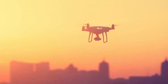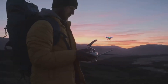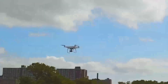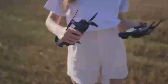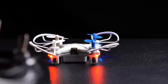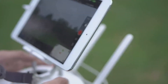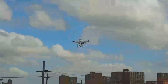One of the standout features that should make a big difference for a lot of people is the improved obstacle avoidance system. The Mini 5 Pro is expected to have sensors placed all around the drone, helping it avoid obstacles even in tight spots. This is great news if you're a beginner or someone who doesn't want to worry about crashing your drone in tricky areas. In practice, the Mini 5 Pro should help you fly with more confidence, even in environments where trees, buildings, or other obstacles might be a problem.